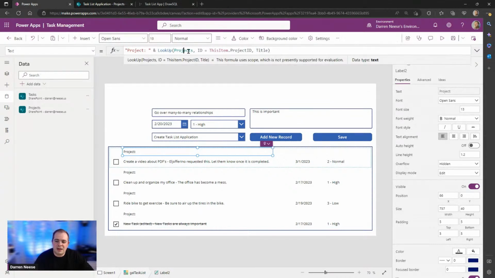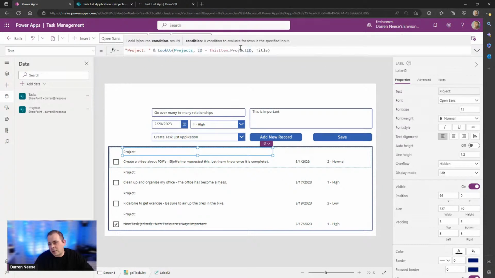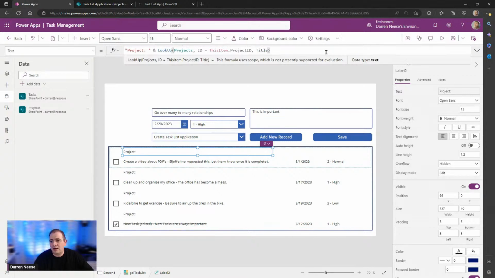If you just give it 2 parameters, it's going to return a record. If you provide that third parameter, it's just going to return a single value like text, or a number. If it's Boolean, true or false, yes or no, it's going to return a Boolean type of value. So that's what we needed to do: title.